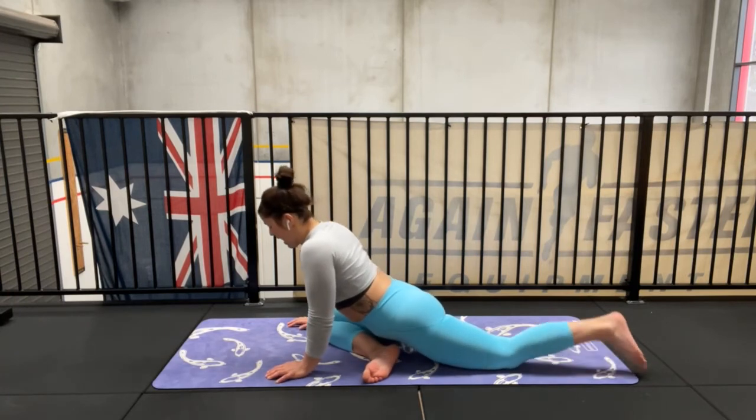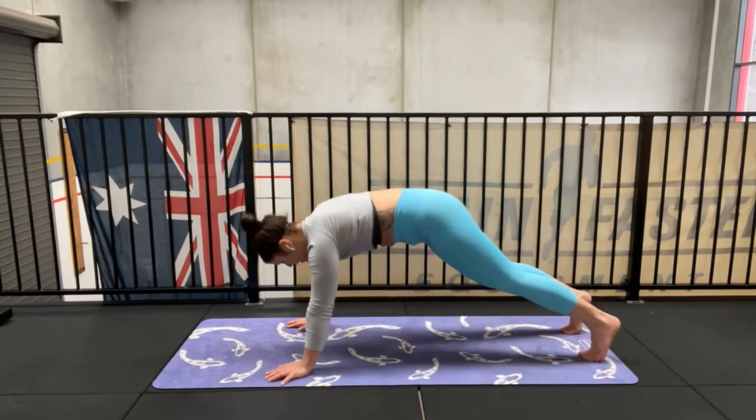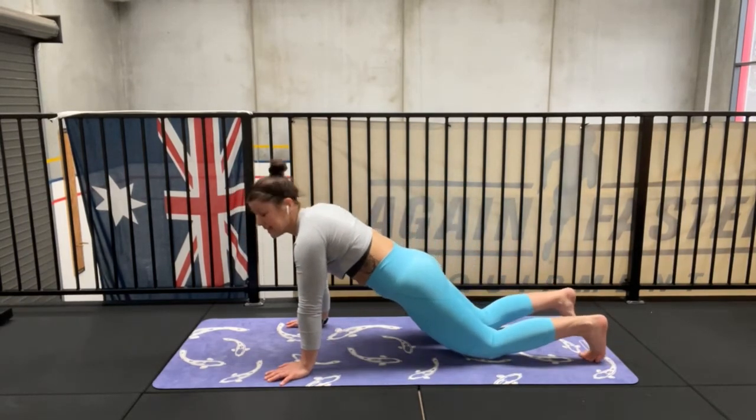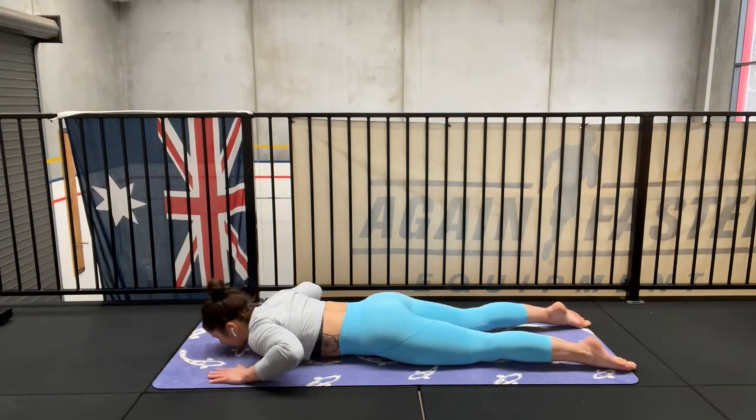So we're going to bring our left foot back again. So remember, lift your hips up and then step that left foot back. And we're going to lower onto our tummy. You can go knees down if you need to. Lower onto your tummy. Bring your hands kind of either side of your head.